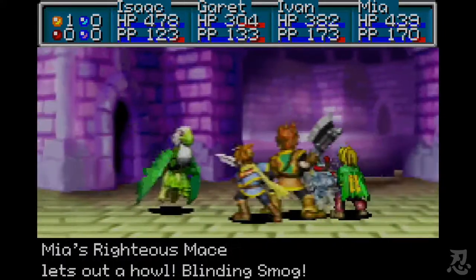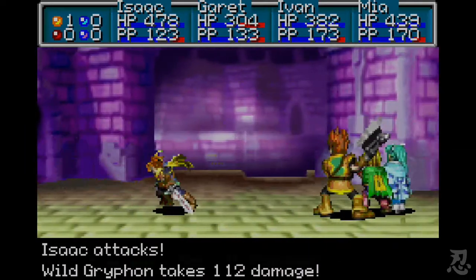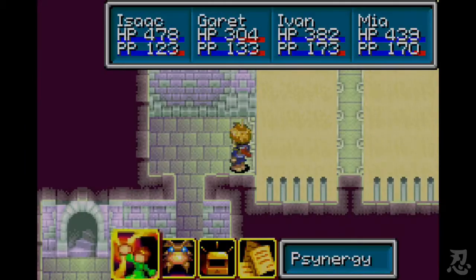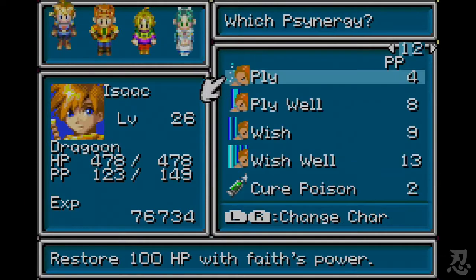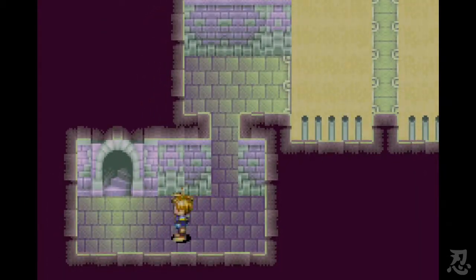Nice. Just a standard crit. We haven't seen one of those in a while. Oh, cool. I deluded him. I really don't know what delusion does. It doesn't seem like it does a whole lot. There you go, Derek. Here, I'll heal them now. Oh, one.